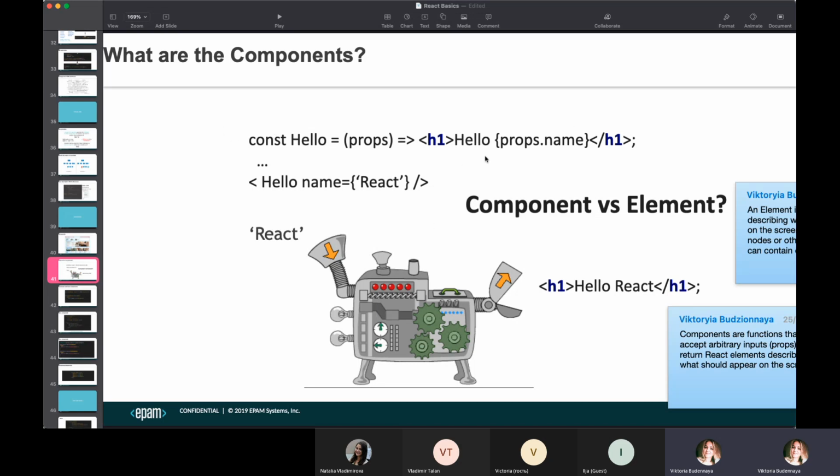As you can see in the example here, I used an H1 to create a basic component with text inside it and some data. That already would be a component, even though it only has an H1 inside it. We would use it like a custom tag with the name of this component, some props maybe, and stuff like that. Don't be confused by this syntax. We'll talk about it a bit later, why we wrote it like this.